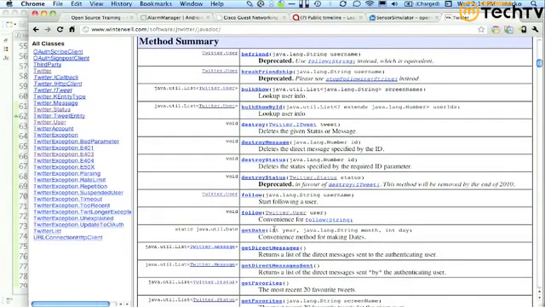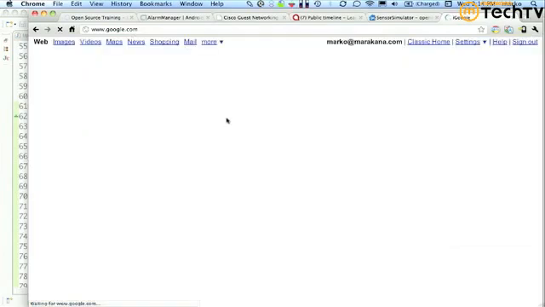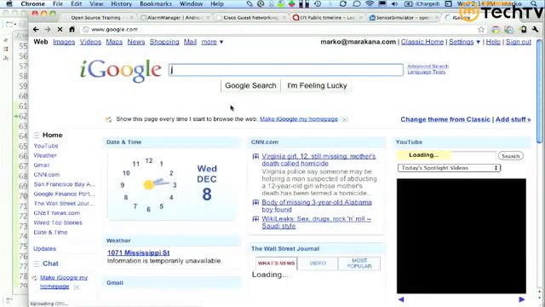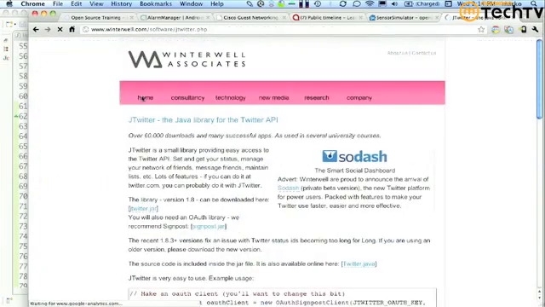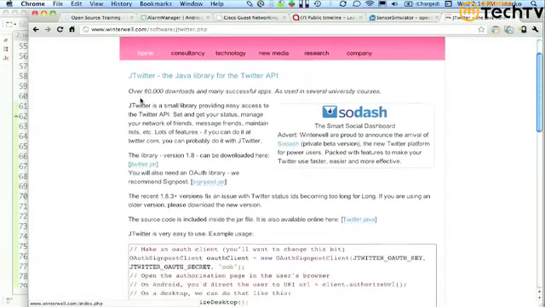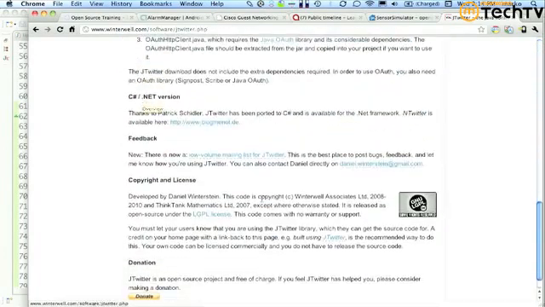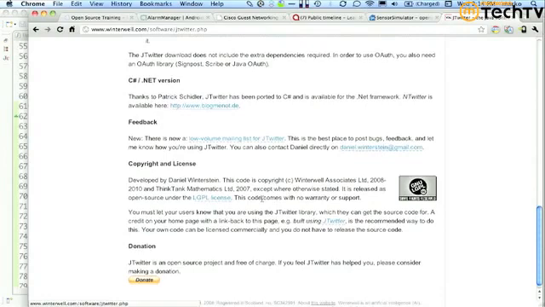Can you explain the... Okay. So do you know what Java Doc is, right? Yeah. Okay, so they just published their Java doc, and the library we're using is JTwitter. So if you go to your favorite search engine, whatever it is, and you say JTwitter, right? You can click on I feel lucky if your search engine is Google, and then inside of here they happen to publish their Java doc. If they didn't publish their Java doc, you could just Java doc on their jar file and get it, right?